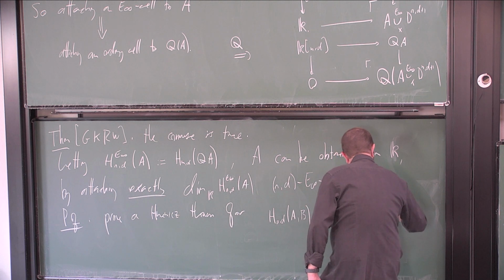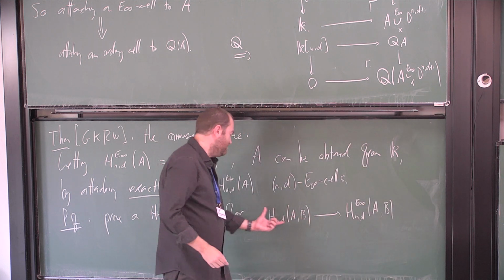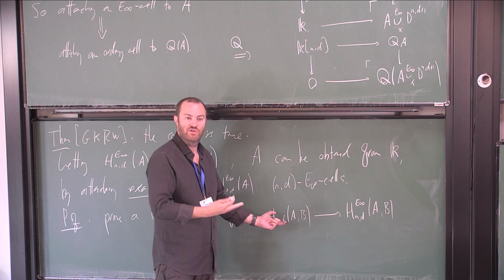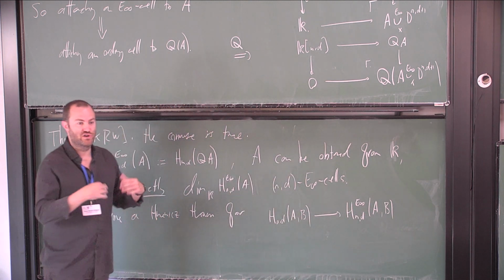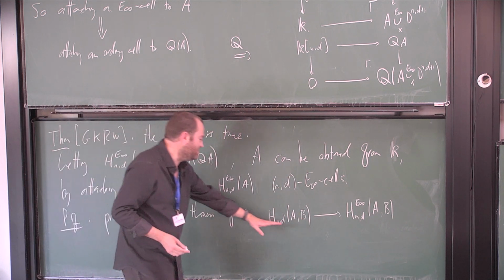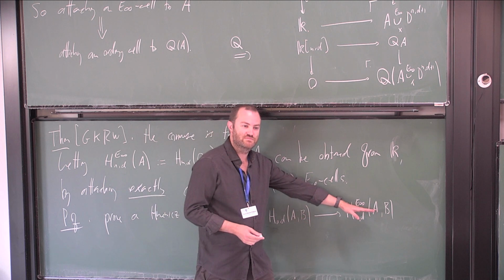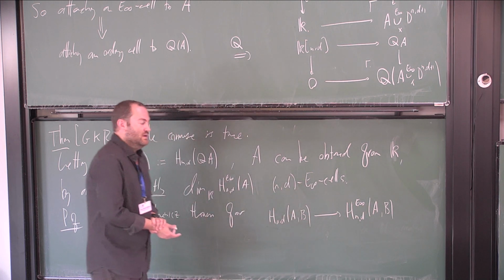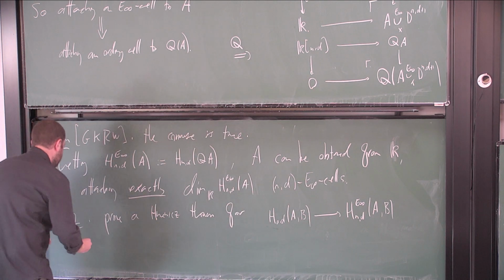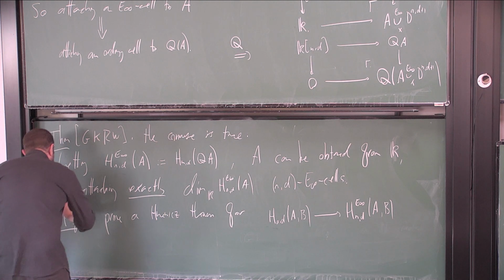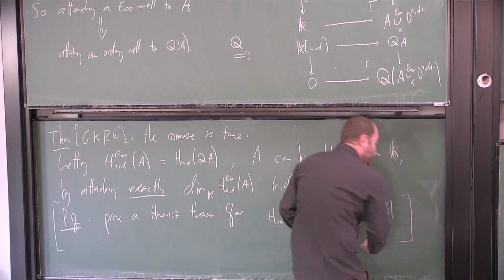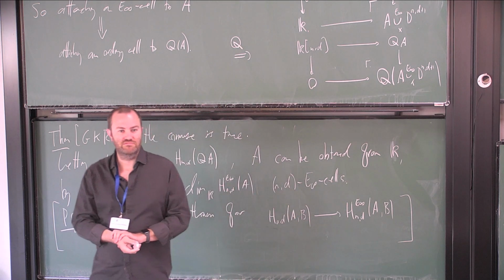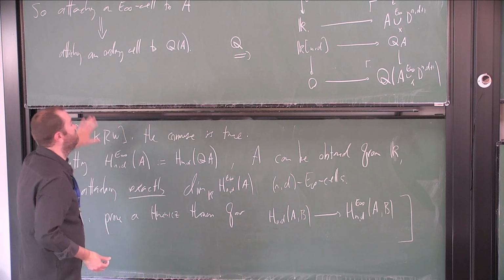So whenever I have a map of E-infinity algebras, I can compare the relative homology of the objects and the relative E-infinity homology, and you prove exactly what the Hurewicz theorem would say, that in the lowest degree where this is not zero, this is an isomorphism. That's obviously not the proof, it's one ingredient of the proof. But given that ingredient, then you proceed just like you would do with topological spaces, basically.